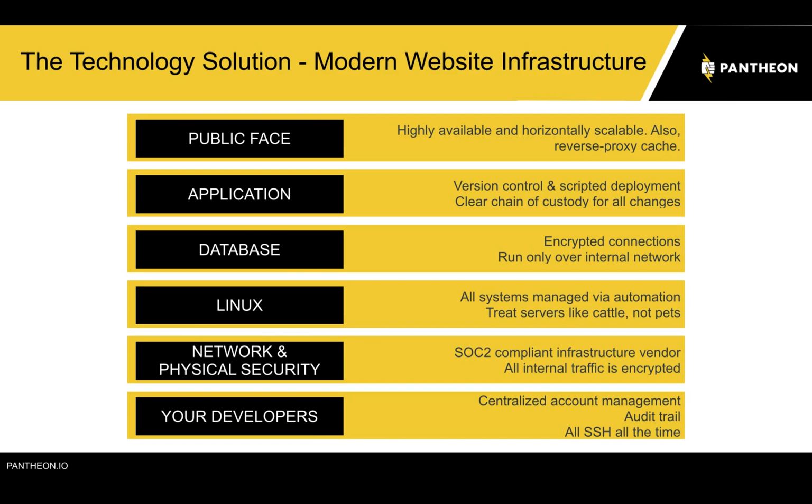At the network and physical security level, probably most of you are already doing this, but you have a SOC 2 compliant infrastructure provider. They do background checks on their employees. They have multiple locking mechanisms. Nobody's going to walk in and drop a thumb drive on something. Nobody's going to walk in, say hi to a receptionist, and then walk out with a box under their arm. And also, you want to make sure that all your traffic not only is running over an internal network, but it's encrypted. If the revelations about the NSA taught us anything, it's that we can't just trust network security with the sanctity of our communications. We also need to encrypt our communications where they're truly critical, because people can snoop on all sorts of things.